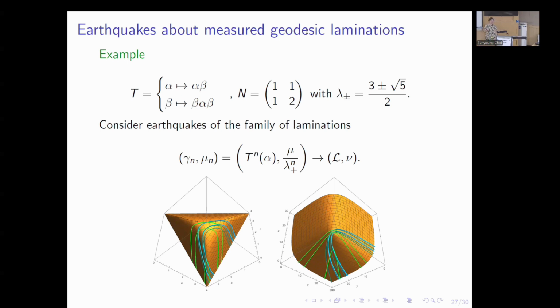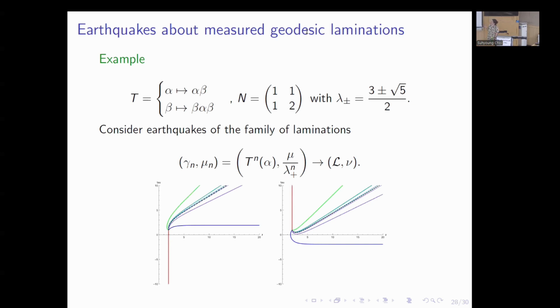But we can use these Fenchel-Nielsen coordinates and the result that we had there to get some numerical approximation of where the earthquake is. And so that's given in the dashed line here. So here I've split up the forwards and the backwards earthquakes. But here we're starting at some point. We have the same curves that we pictured previously starting in the earthquake about alpha beta, given in green. And then we're going to teal and then we're closing in. But like I said before, we can start with any simple closed curve and we're going to get the same lamination. So we can also start on the other side and start with beta and then see what happens under this sequence and the earthquakes. And so we must have that the earthquake converges to this dotted line in here. So that's the earthquake about this lamination.